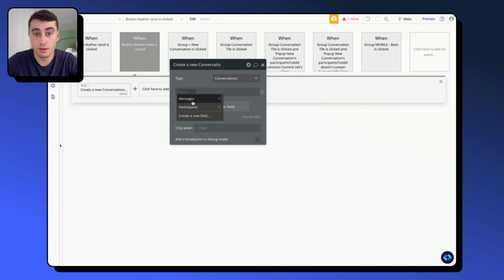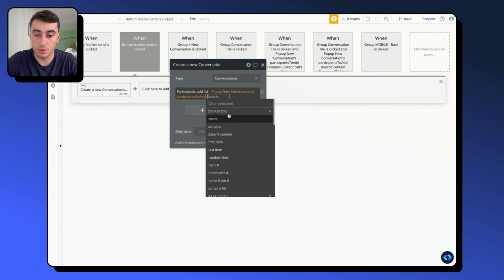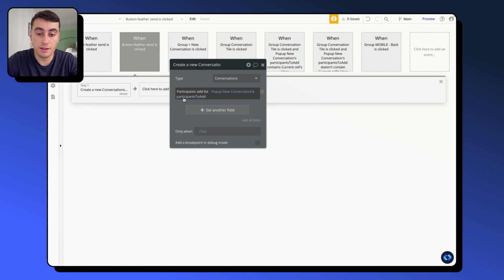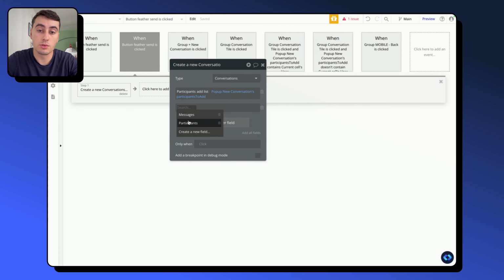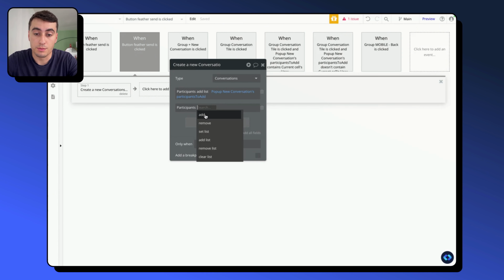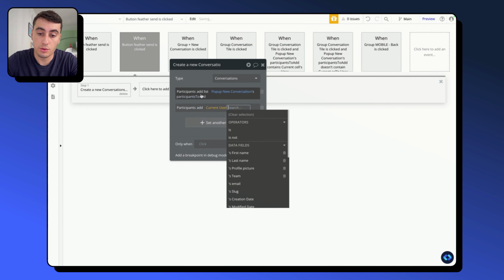We are going to send them after, but I have the list of participants. So the list of participants is stored into my pop-up, into the custom state we created earlier, pop-up new conversation participants to add. So this will add the user I've selected in the pop-up, but we need to make sure not to forget to include ourselves. So participant add current user.